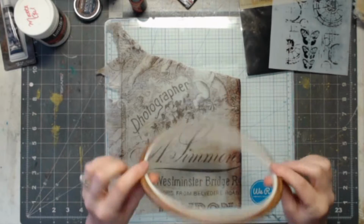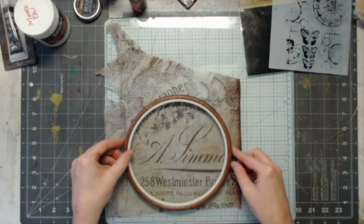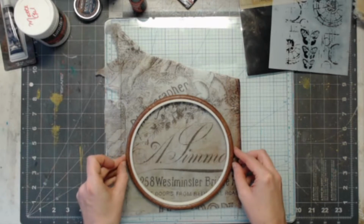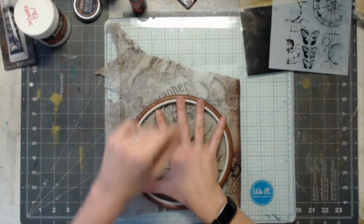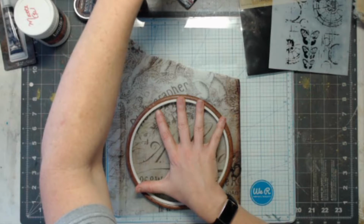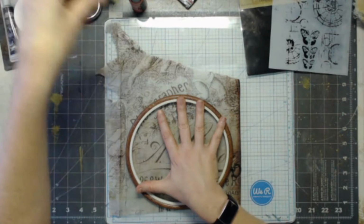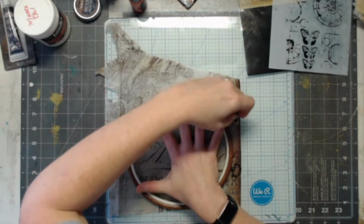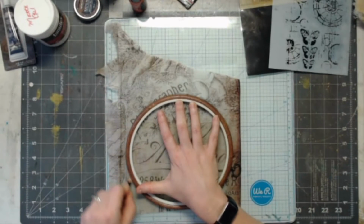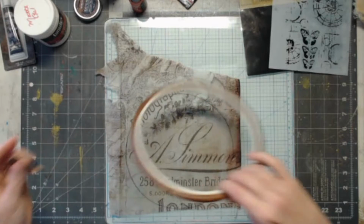And this is a second hoop, same size as the first one, and I'm just going to use it as my outline, so I can get a good idea of what my area is to work on. And so I'm just going to trace it along the outside edge. Like so.